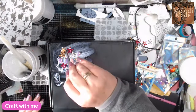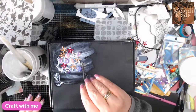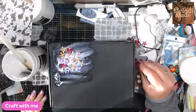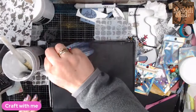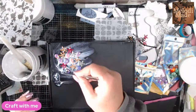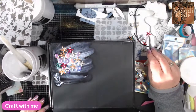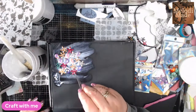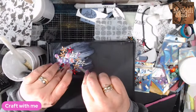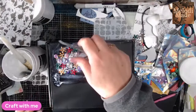Now the thing to remember is that, like I say, if you cluster this up enough, it doesn't matter what's where or what the shape becomes. It's just texture. Does that make sense? I think you'll see when we get to that next stage, which wouldn't be today because this will need to be drying, but soon, maybe over the weekend. But basically what I'm saying now is, you guys prep your boxes by painting them with acrylic paint or gesso. And then if you have some things you want to glue on there, glue some things on there. I'm going to put this one in there because that one doesn't match the other ones. And then just kind of keep going out with these little flowers.